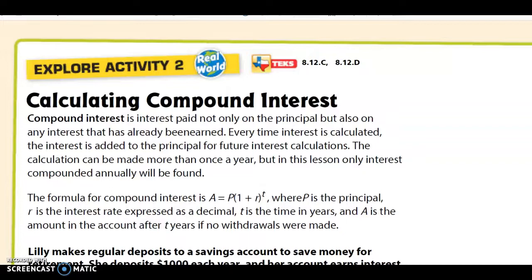Now, I want to give one caveat, though. This formula will work only on a yearly basis, like I'm going to be doing in my example. So if, for instance, you had $1,000 that you wanted to sit in an account and grow over time, without any additional additions, this formula works. But if we're doing it on a regular interval, like I'm going to be showing you in the example, where we're going to be compounding interest on a yearly basis, then the exponent t is only going to be 1. Okay, so let's go ahead and move over to our work now.